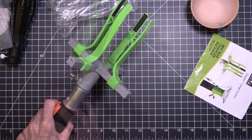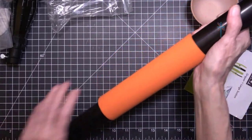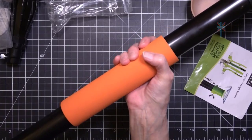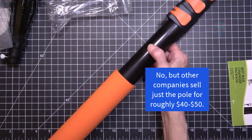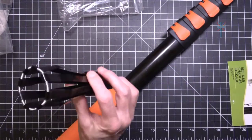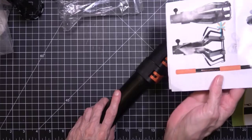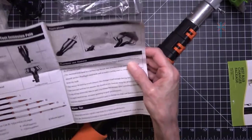Now I'm excited to change it. And this pole, by the way, is very sturdy, very. I recommend just getting the pole. You might be able to just get the pole. Oh no, maybe not. But it did have a Prime deal to it. It also comes with this. The pole is worth the price, I think, which was, what did I say, 55?